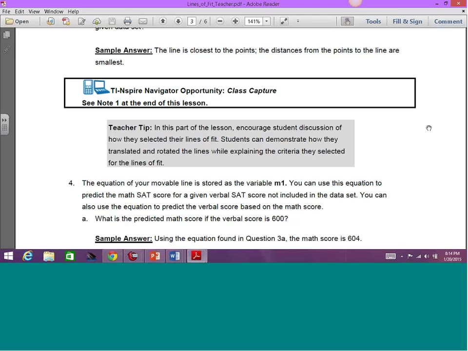Have the students share out their equations, and that way you can start discussing the nuances of lines of best fit. Mostly that it's a trial and error analysis. There's going to be some human parts to this where the slope isn't going to be exactly the same because one student's best fit won't necessarily be best fit for the other student. So we have a bit of productive discourse going on here. And notice the teacher tip below it gives you some more good ideas as you're going on.